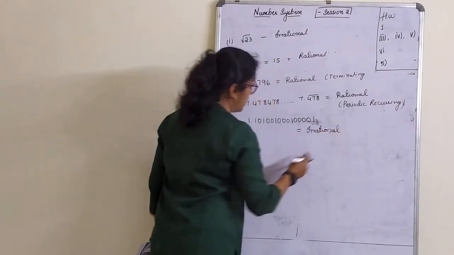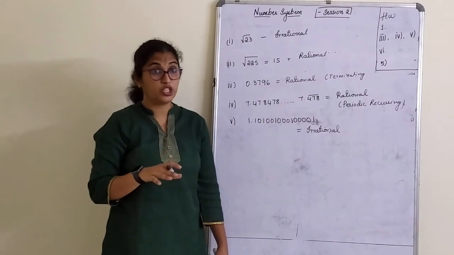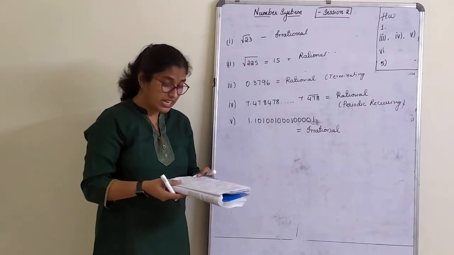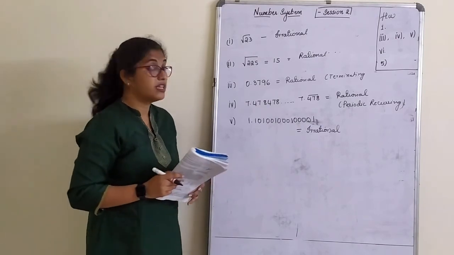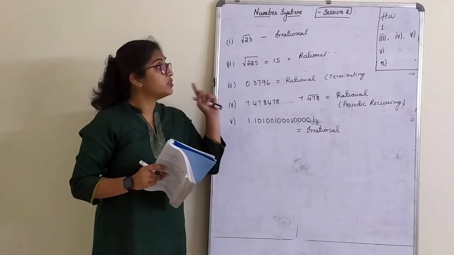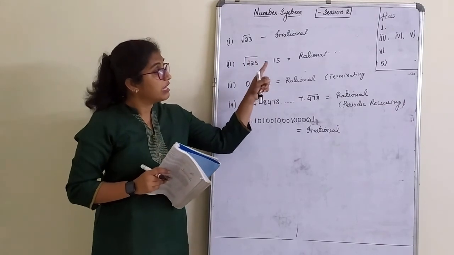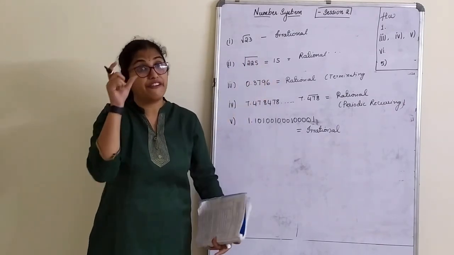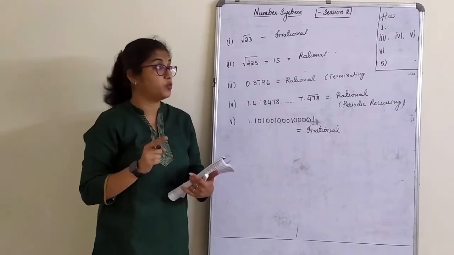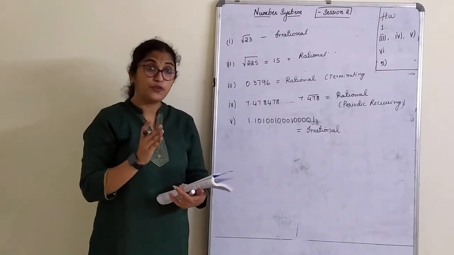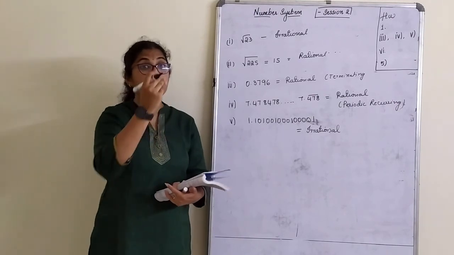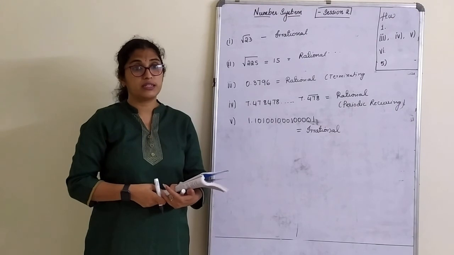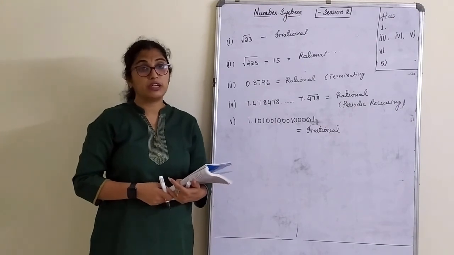So now you have a perfect idea about what type of number is rational and what is irrational. With that we complete this exercise. In today's class I have given you some homework. The first is division. I have also given you one more long division where the number repeats after 16 digits, that you have to do. I have also asked you to practice how to frame numbers in the form of p by q. Practice that. And any doubt in today's class you can call on the same day of the video center.